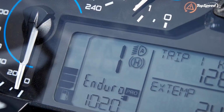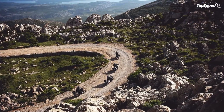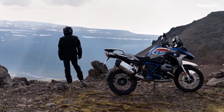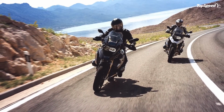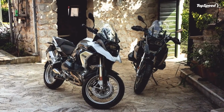Sure, Boxers tend to have a bit of a shake, but a counterbalancer in the engine helps to minimize the rocking couple associated with the back and forth motion of the pistons and rods. An even firing order gives it a nice, smooth idle that transitions right on up through the rev range with that same buttery cadence that delivers a rewarding howl at high revs, especially with the optional HP Akrapovic Sport muffler.